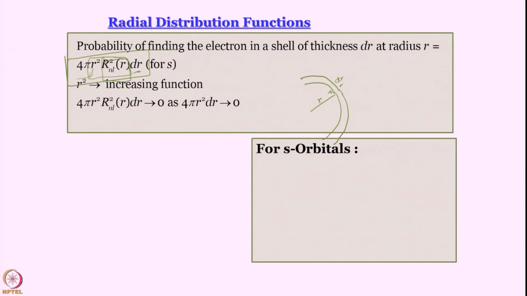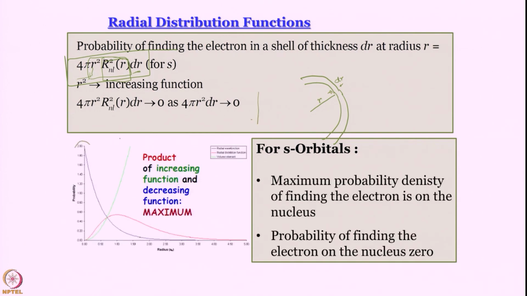Now what happens? For an s orbital, probability density is very high at small r equal to 0, but remember that it is being multiplied by small r square. So, for the product, the value at small r equal to 0 is actually 0. You are multiplying r square, which is an increasing function of r, by capital R square, which is a decreasing function of r. I am talking about s orbitals. What will the product be? The product will be something that goes through a maximum. So, the maximum probability of finding the s electron is somewhere here, wherever this curve becomes maximum. Okay. It is not at r equal to 0.